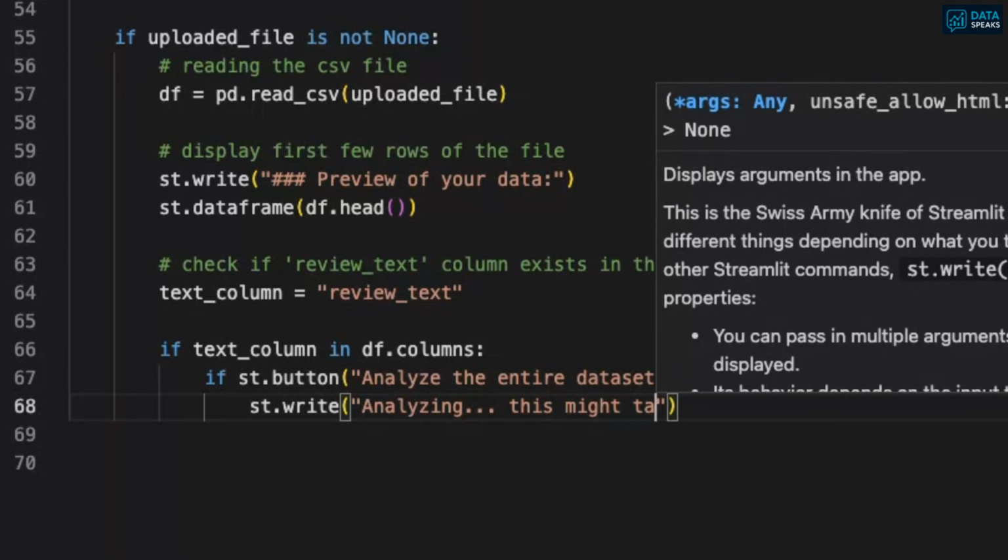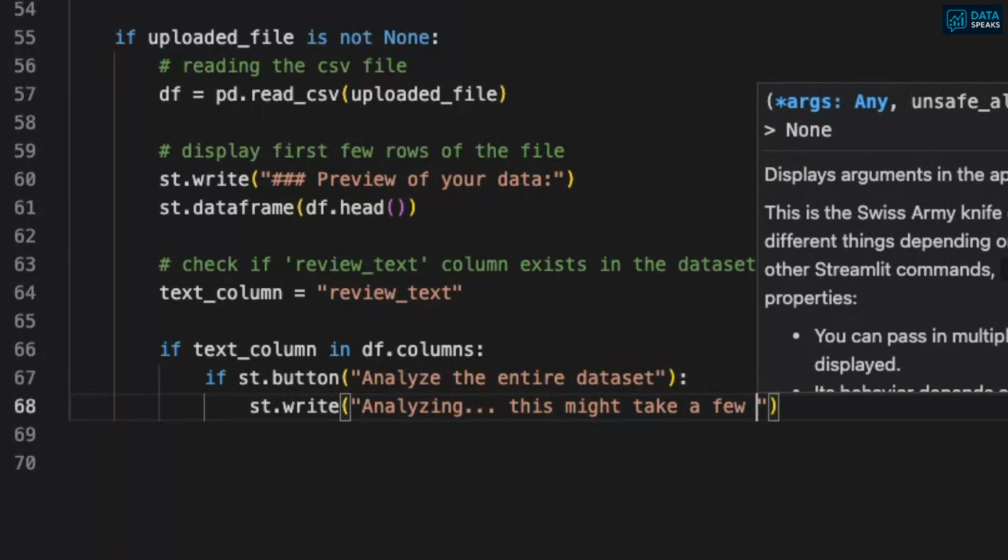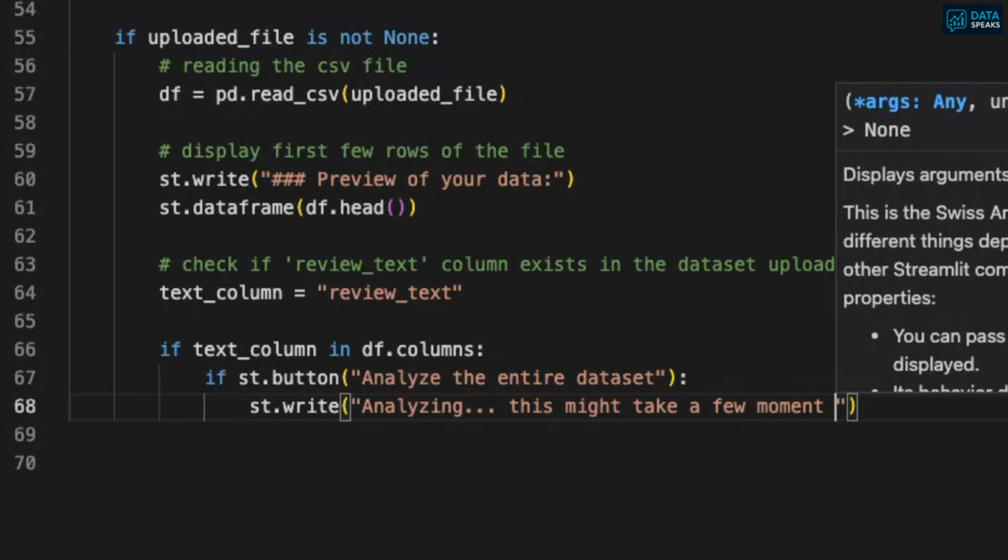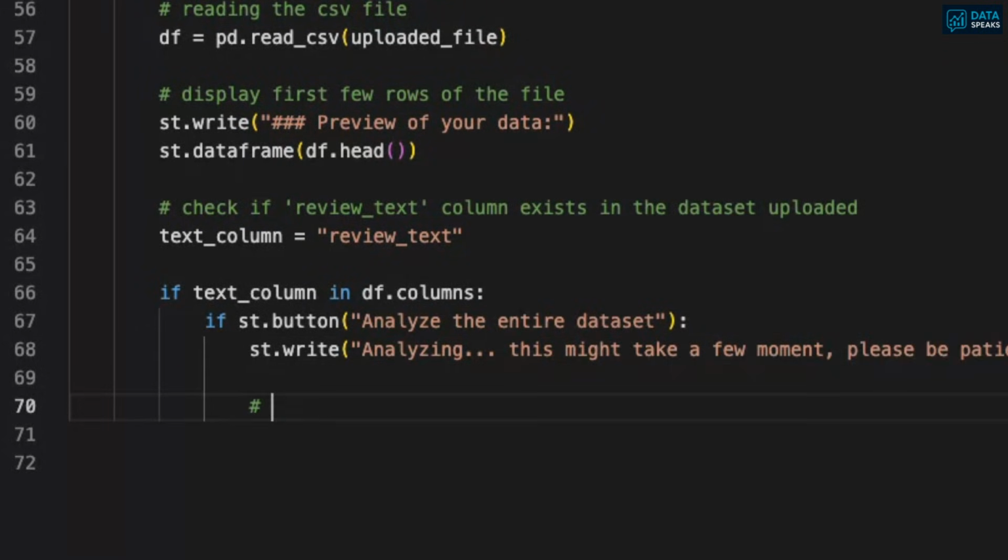We'll say this might take a few moments, please be patient. So next thing is applying the model to the text column, to analyze the sentiment.